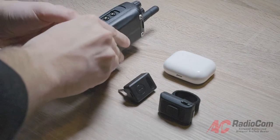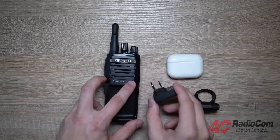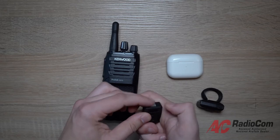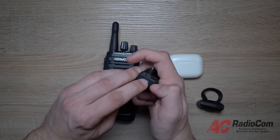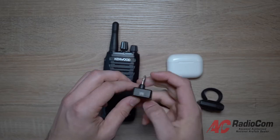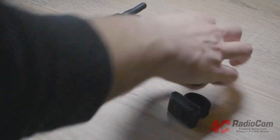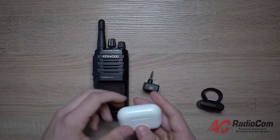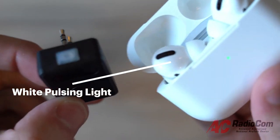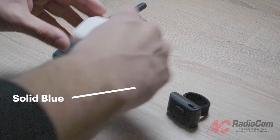First, find your accessory port on the side of the radio. Then take out your BT box with the 2-pin connection. Press and hold the MFB button until it is flashing blue and red. Grab your Bluetooth headset and begin pairing the two. Once the LED is solid blue, the pairing is finished and we can move on to the remote switch.